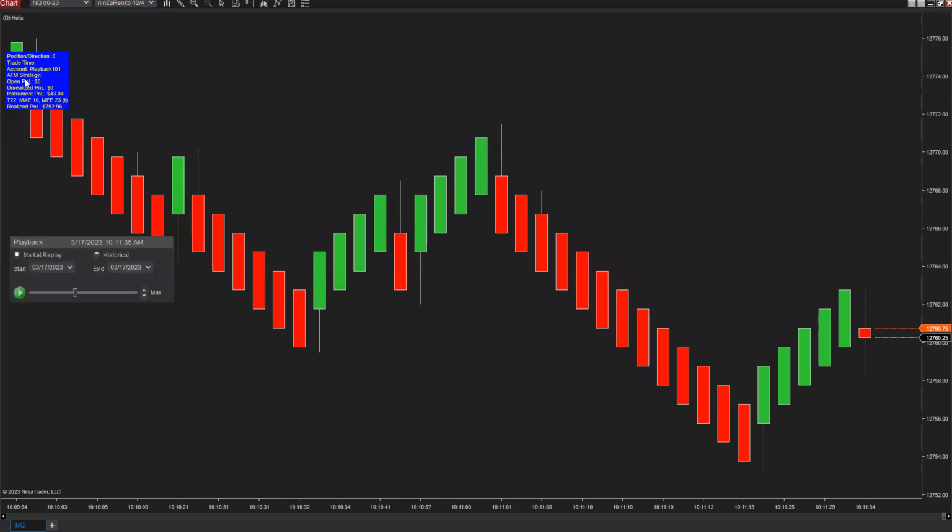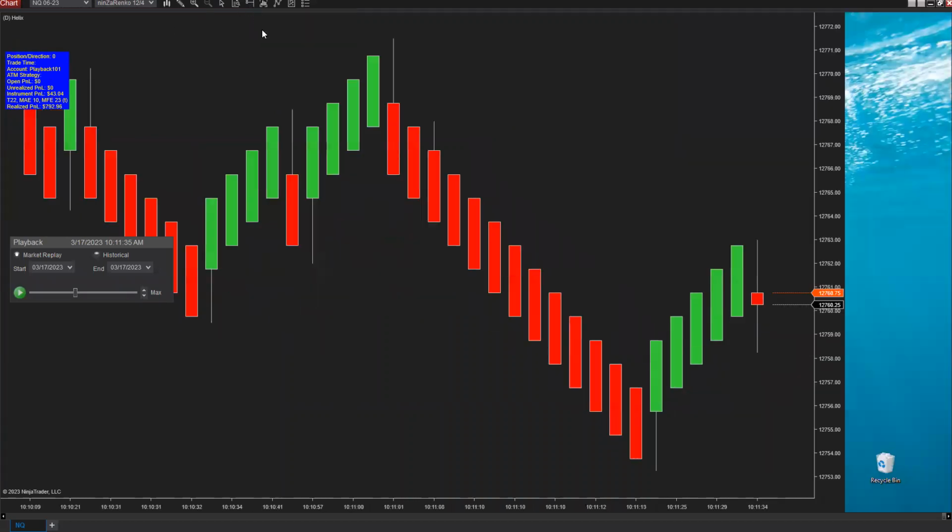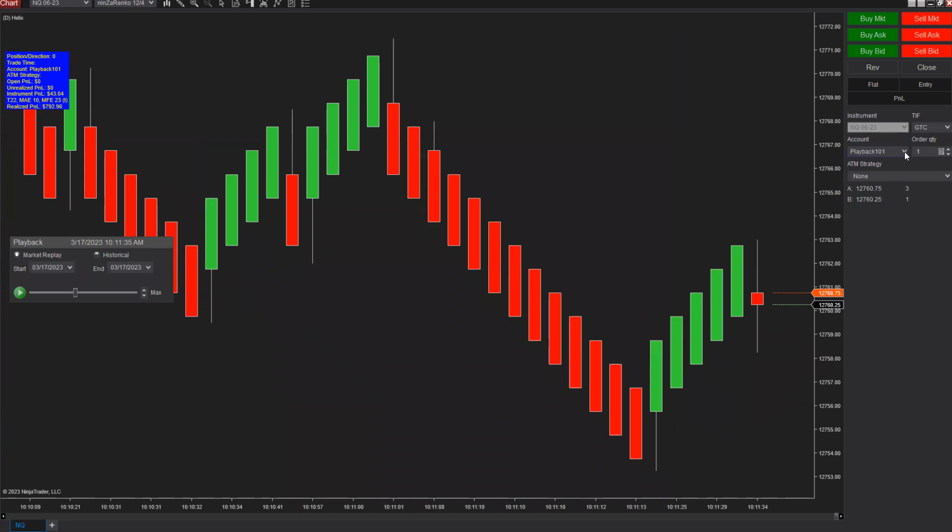And if you want to visualize, the status box gets its information from this account here. So if you changed it, if you went to Apex here, then this status box would pull it in. I sent you my machine ID, so can you make sure? Yeah, I'll get it. There's usually a couple days in there anyway. So right now, for instance, if you went to Apex and you didn't change this, it would show playback, but the strategy would do an Apex.